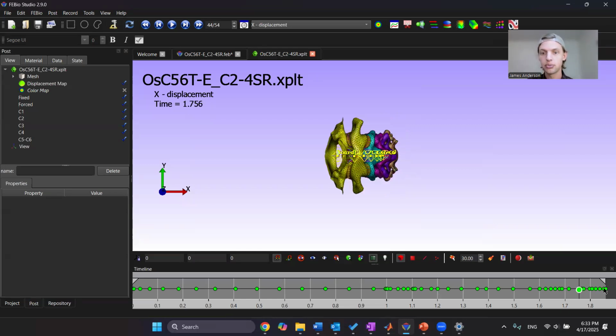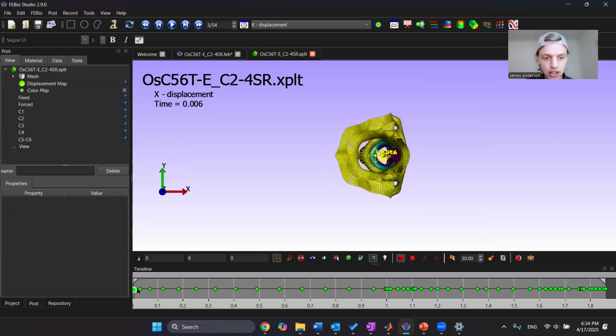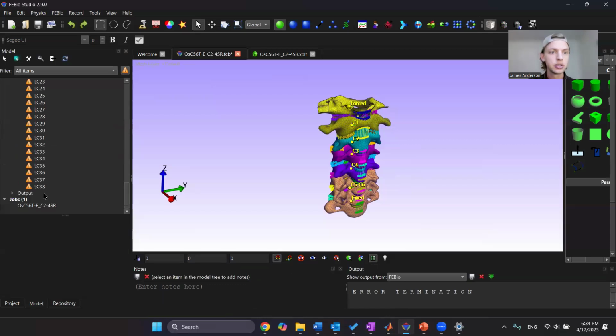1.75 about, and then we must have run into more issues at this 1.986 when it ended. And so what we can do is we can actually say, okay, we know it's going to run into issues here, so we can just pre-cut our time step back. So if you'll notice, it started out with a pretty small time step at the very beginning, and then the time step got bigger up into about here, where from here until it runs into issues again, it's kind of just jumping along at this same time step. So this is our DT max, and we can edit that right here.